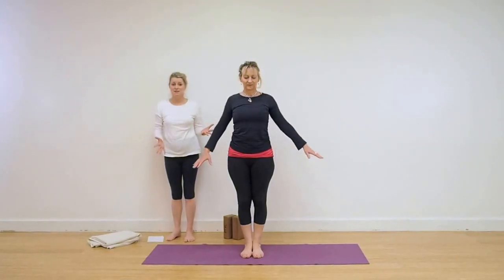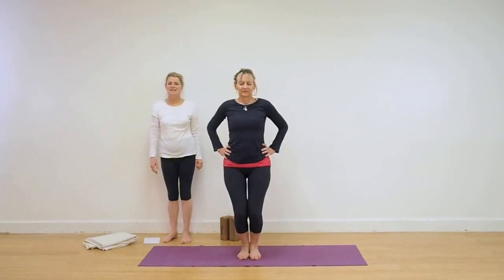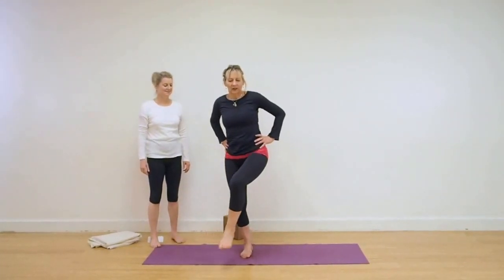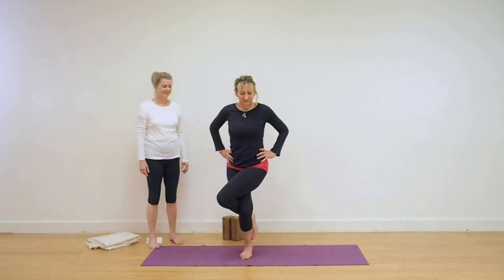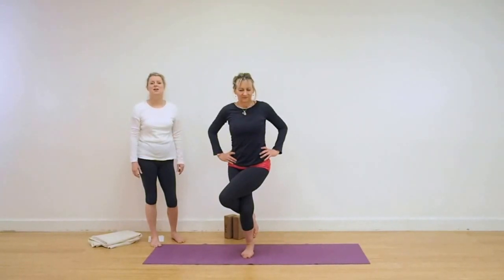First of all, you're going to bend your knees and then take your right leg over your left. You can see here I'm holding this up so that I've got a better chance of wrapping. It's also making me a bit unstable. You can see quite a lot of action on the hips. Sometimes people find it very difficult to get the foot around the calf. Don't give up with this. Take your bottom to the wall and see if you can get the action with a little bit more support.